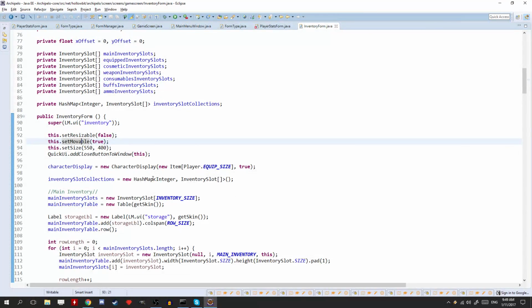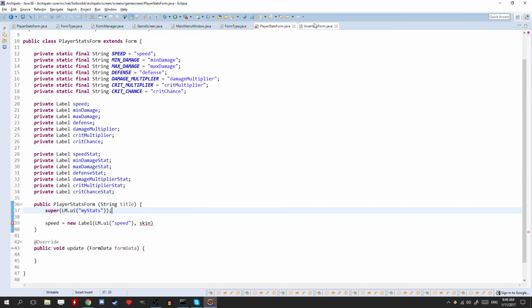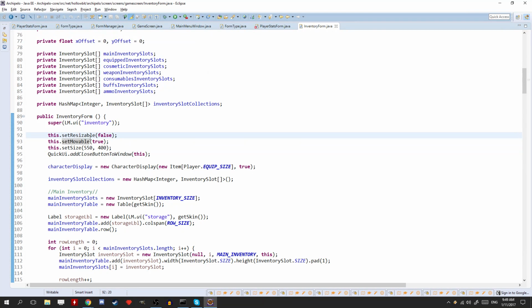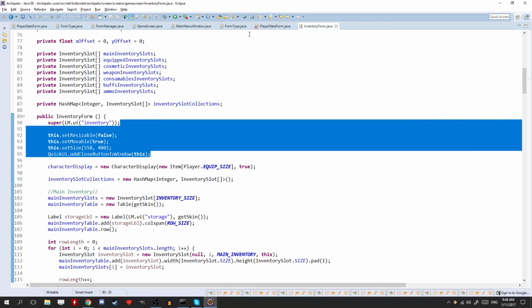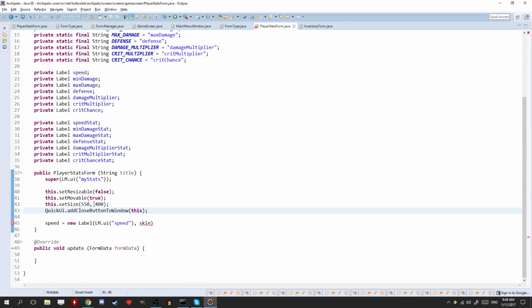Yeah, there's a couple little things we need to do here. Oh no, we already do that skin stuff. So resizable, movable, set size, all that stuff. We need to put that here. Won't be as wide as inventory form. We'll do like 300 for width.